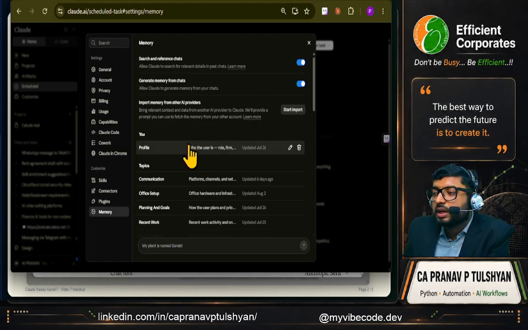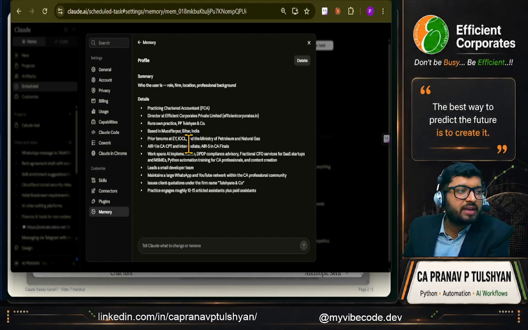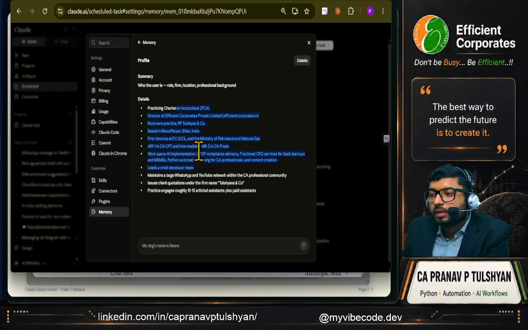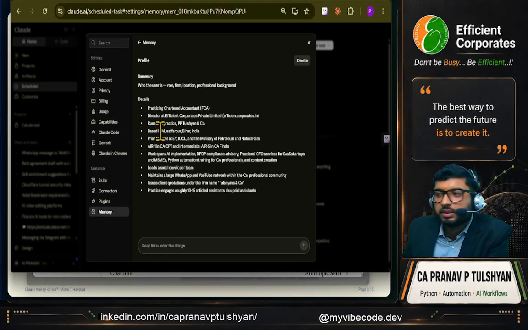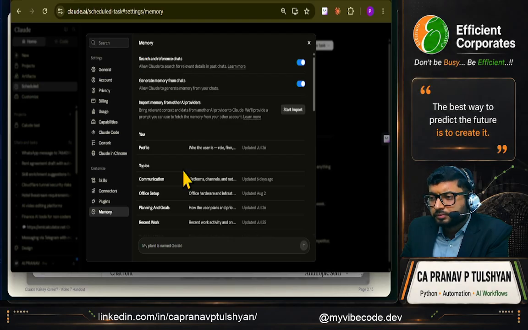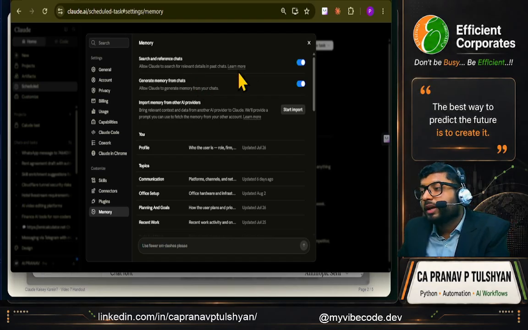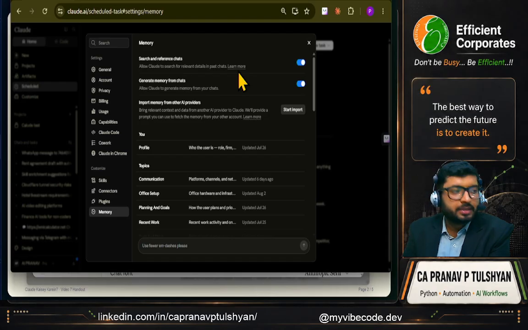Based on all the conversations I've had with Claude for the past 7-8 months, this is what it knows about me. I can edit it anytime. If I know something is wrong, I can edit it. It's very risky to show your history with Claude or AI, but basically, anything you want Claude to know about you is sometimes very essential.